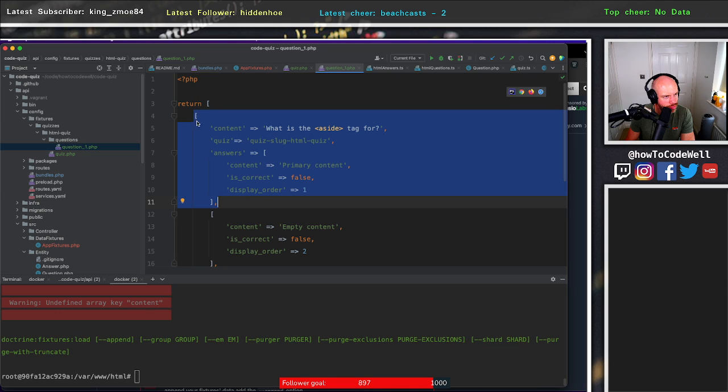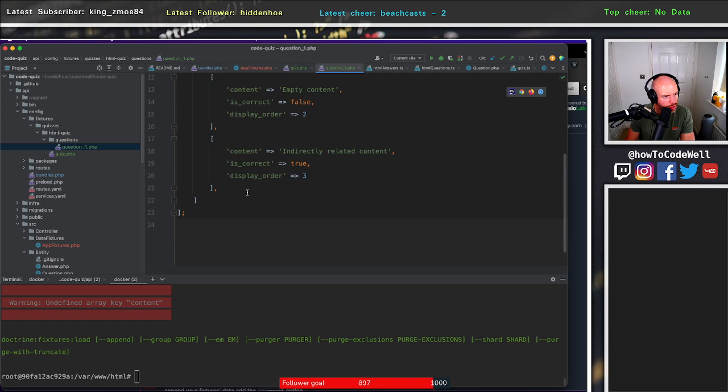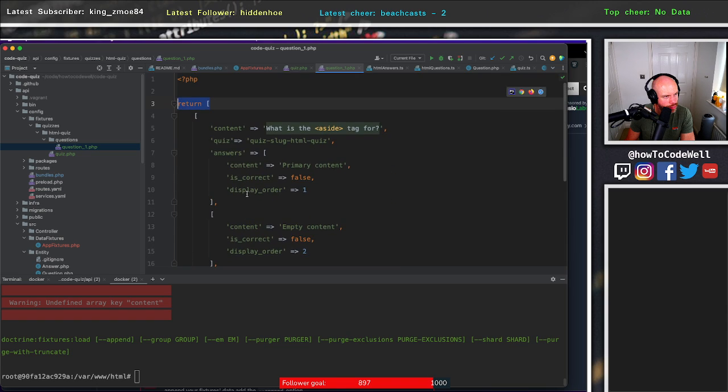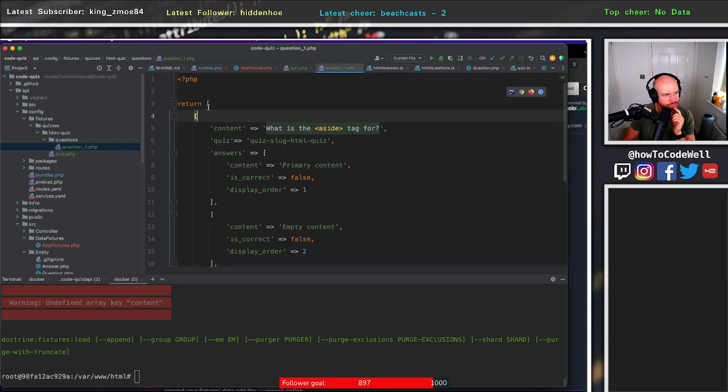Do we need? Yeah, we do need to have an array of arrays. But we could probably get away with doing question 0, right? Because here we have the question 0 would just be this one.